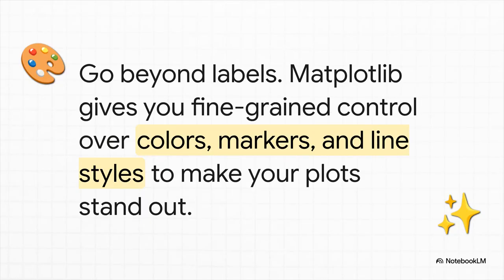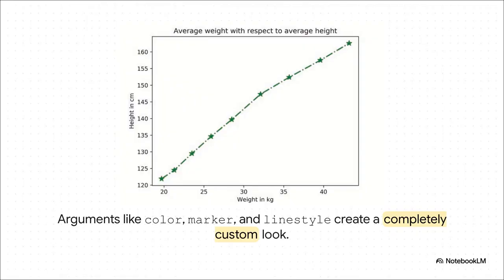But, okay, why stop there? Labels are crucial, but we can also make things look good. Matplotlib gives you an incredible amount of control over the aesthetics. We can change the line color, add markers to show the exact data points, and even switch up the line style from solid to dashed or something else entirely. So by just tacking on a few more arguments right inside that plt.plot function, things like color, marker, line style, and line width, we can completely transform our simple blue line into something way more custom and, frankly, more interesting to look at. Each one is another little design lever you can pull.